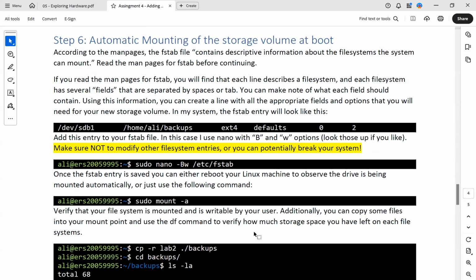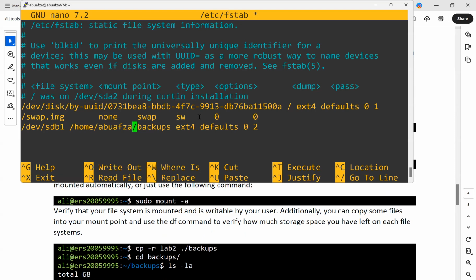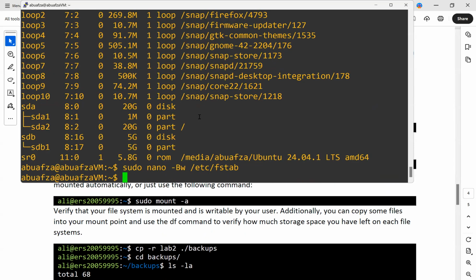Okay, now when you write this one, save it. How can you save? Use Control plus O, then that file will be saved, and use Control X, then that file will be closed. So write down those things: Control O and Control X.